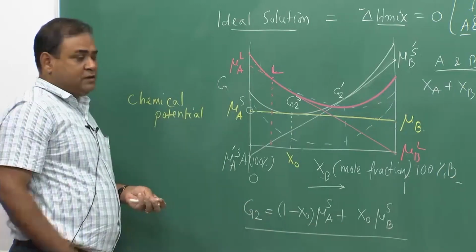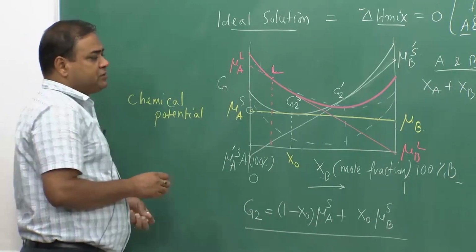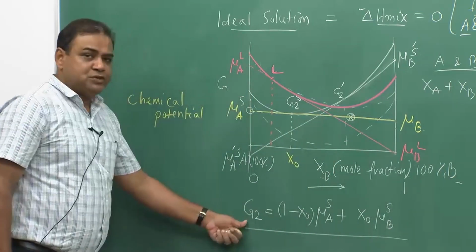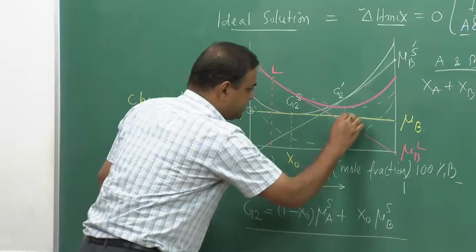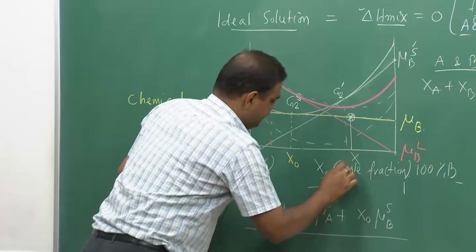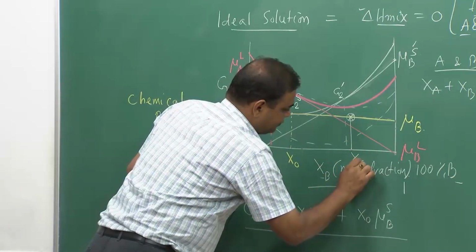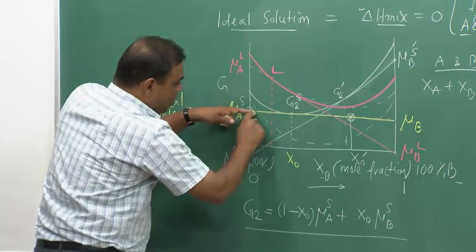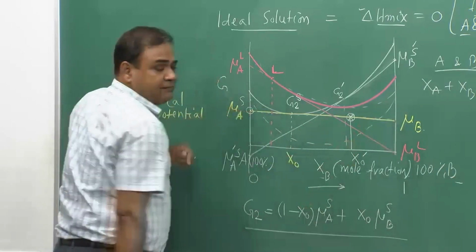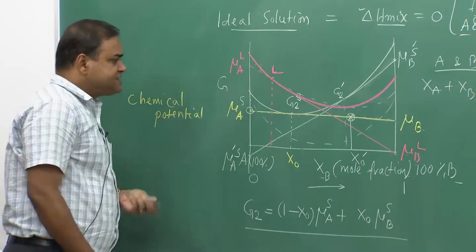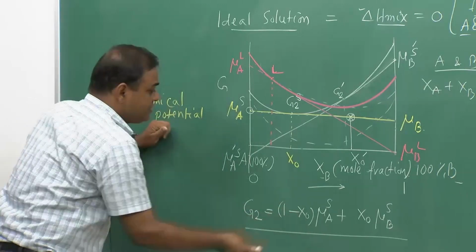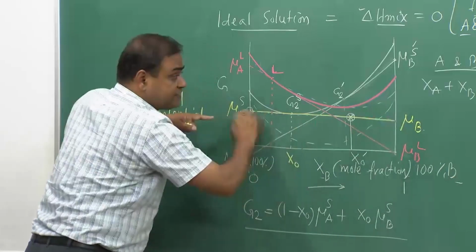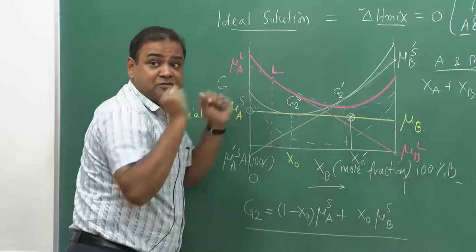And for that we need to find out that this line is given by this particular equation. I can also find out what would be my G2 at composition, let us say, x 0 prime. So, this composition is also lying on the same line, same tangent. So, I just would shift this equation, because these two terms will not change, because it is on the same line and these two are the two fulcrums, okay?